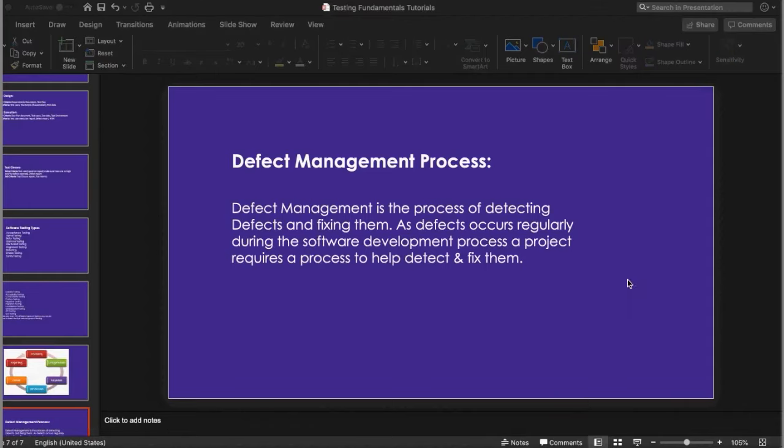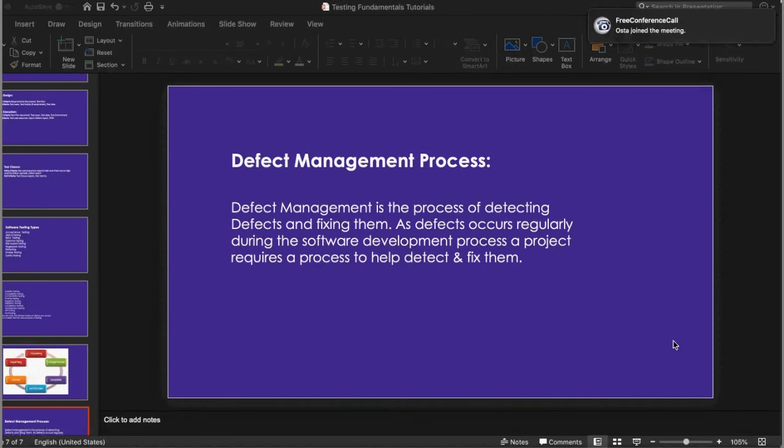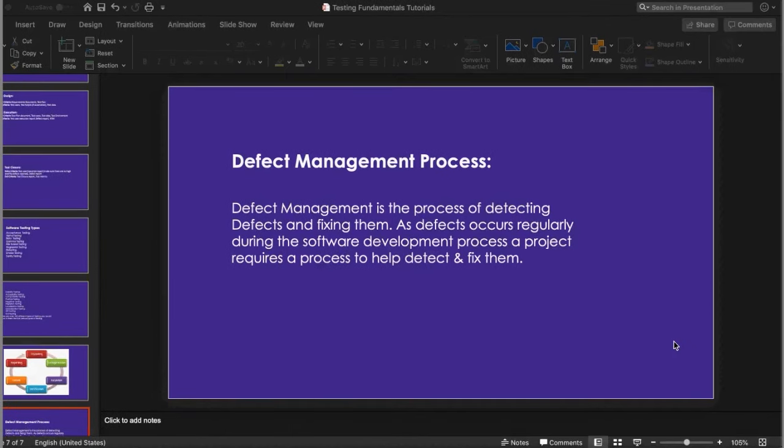So I'm looking at the questions again at this moment, and yeah, okay. So I'm answering a question now, talking about defect. When a defect is discovered by a tester working in a team of other testers, do you keep the defect to yourself? The answer to that is no. How do you ensure someone else doesn't raise the defect? This is a very good question, actually. So how do you ensure that someone else doesn't raise the defect and take credit for your work? Does it matter if you're working as a team?